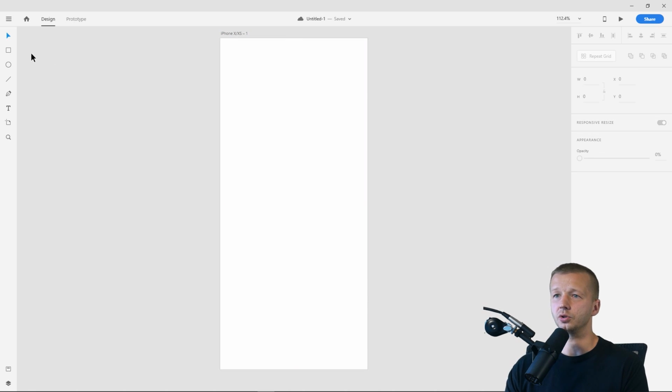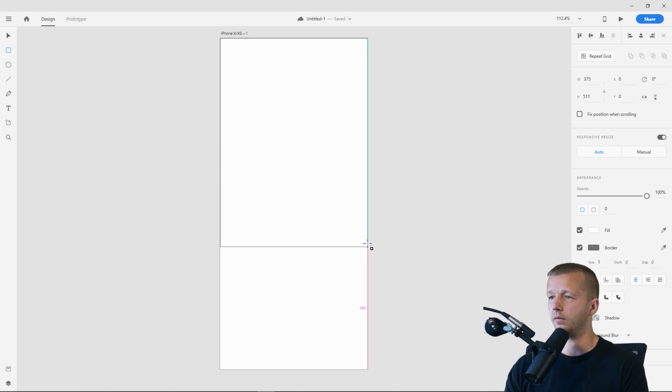Nothing groundbreaking for sure. So I'm thinking about having a rectangle that will take roughly two thirds or so of the vertical space, and it'll span all the way across. I'm going to get rid of the border here, and I'm going to give this a color. So what I'm thinking about is up here, we're going to have the time and the phone battery stuff up there. We're also going to have the name, Today's Tidbits, so stupid, right here.